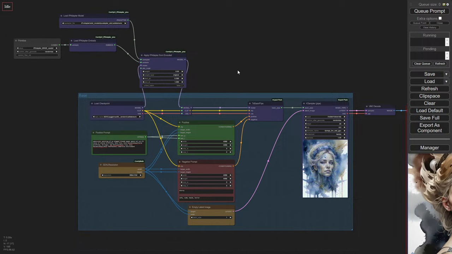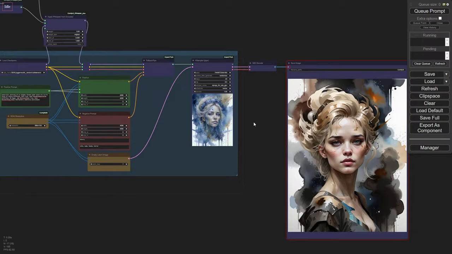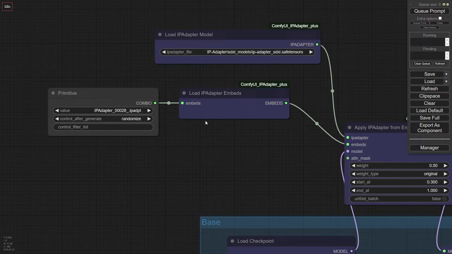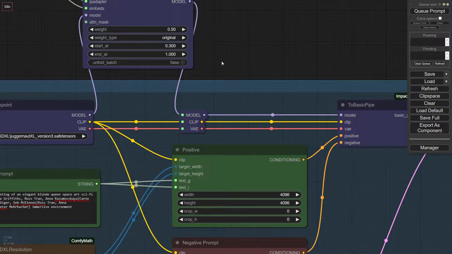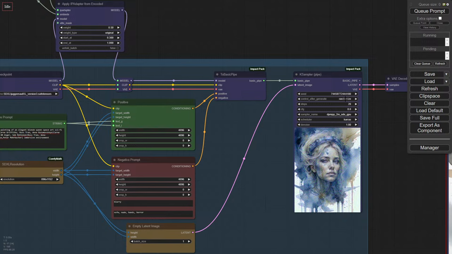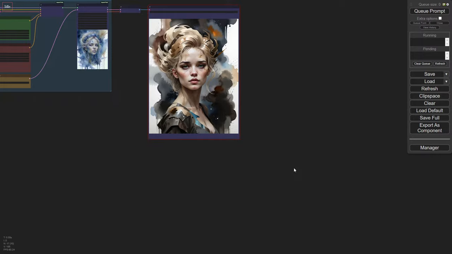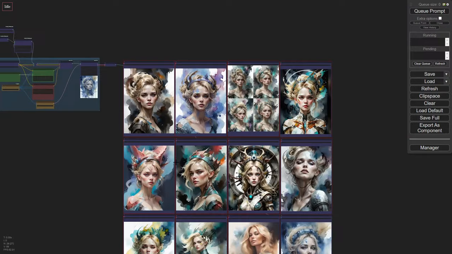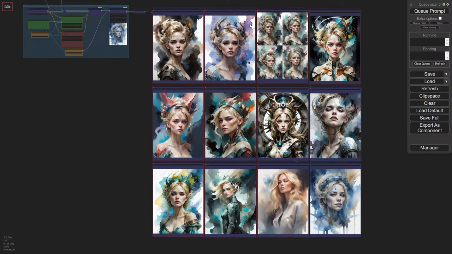But this is pretty much what I wanted to show today, this use of this embedding. So you know how to make them now, you know how to use them, you know how to randomize them, and then you know how to show their flexibility in creating the largest amount of variety in the images you're creating. So rather than relying on randomize up here to make sure we get something different every time, by utilizing those other tools in there, we can get more from it. I like to bring back those images. But we got a whole lot of variety out of that without even changing the seed of the woman. So that was pretty fun.